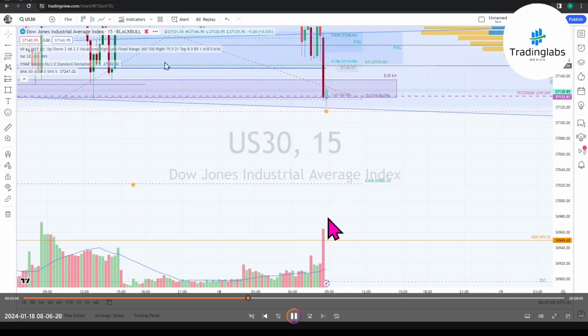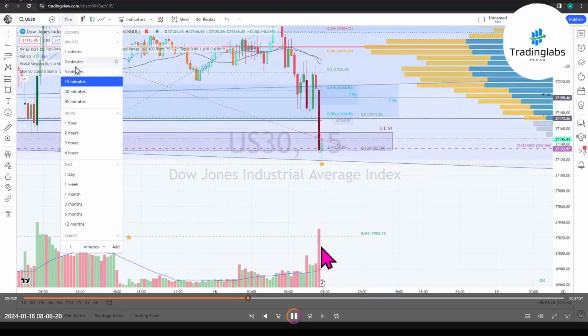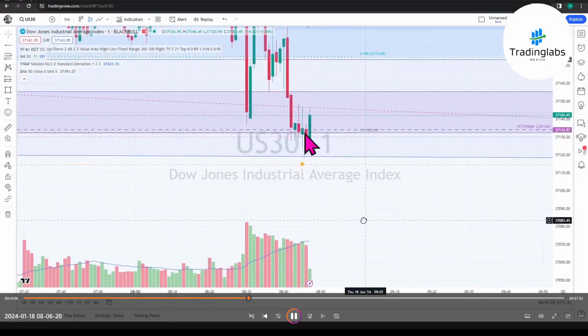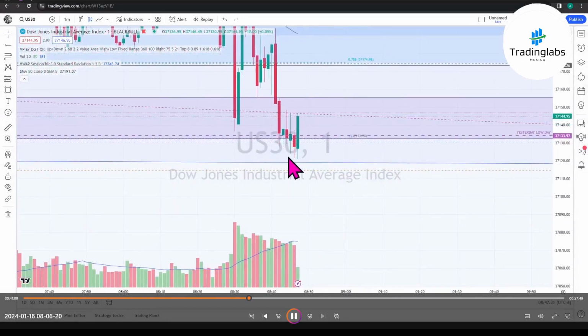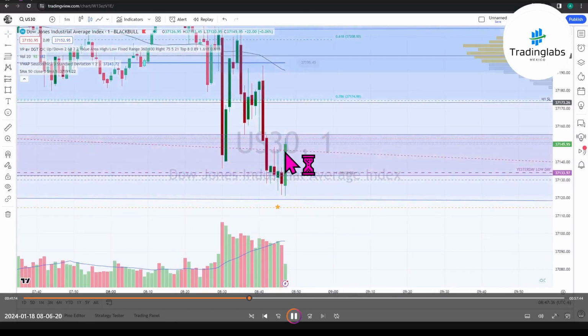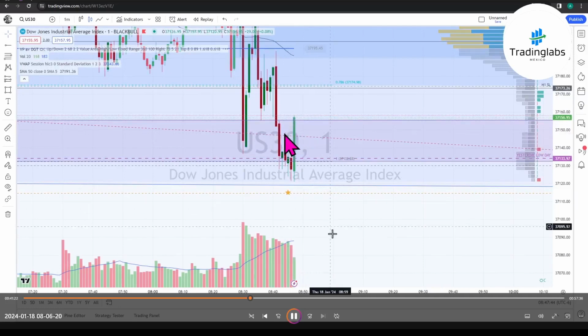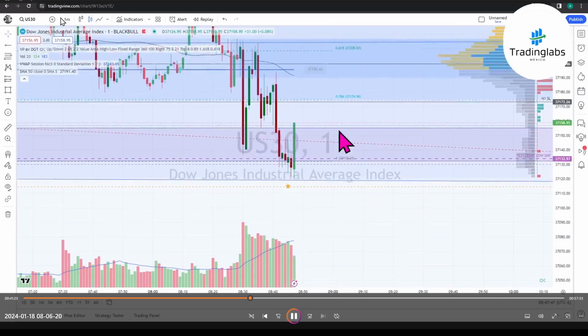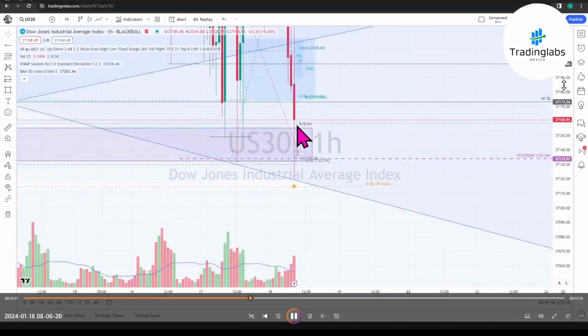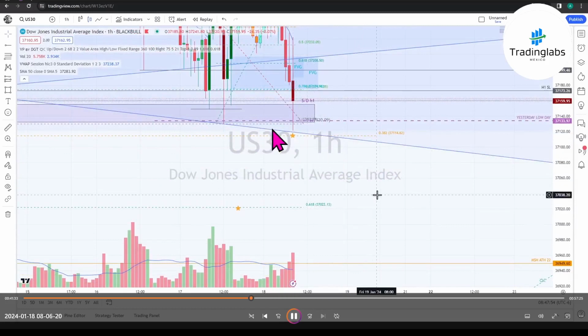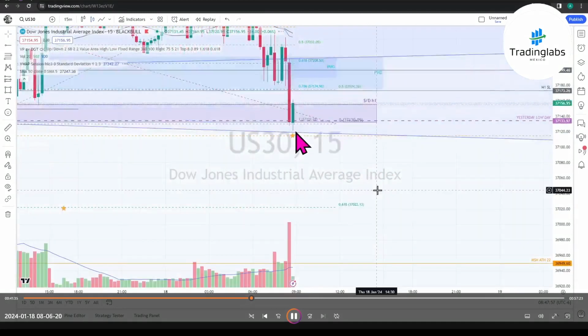The volume in 50 minutes is a lot of sales volume, but I'm going to change to 3 minutes, then 1 minute. What do we have in 1 minute? A bullish engulfing candle, and when 1 minute passed this high, I was cursing, I missed my long. And I see on 1 hour a clear rejection.